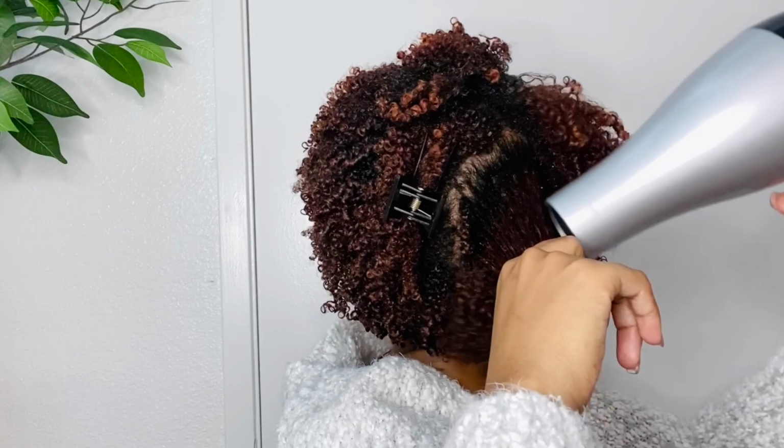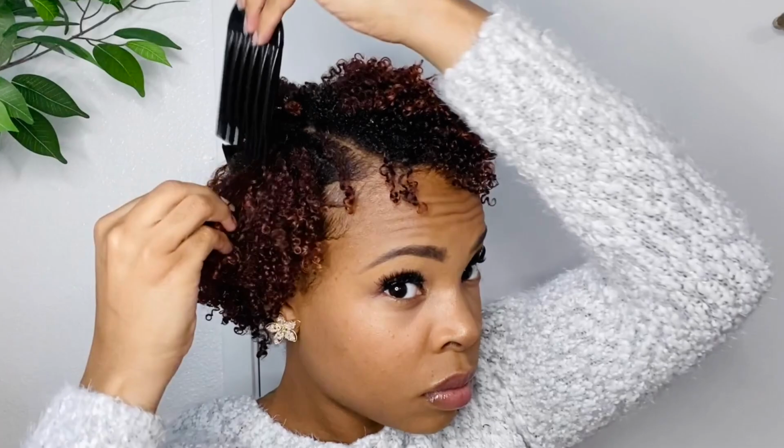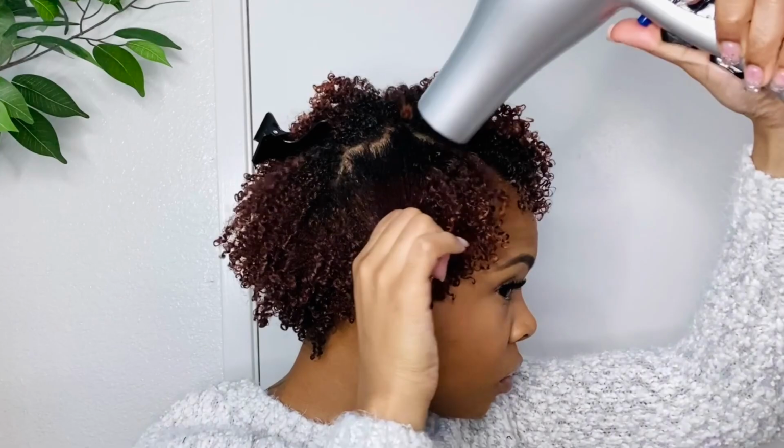So right here in this section, you see how I got that blow dryer going just a little longer, and I got more of that volume. See how it's a little more stretched in the back? That's all I did all the way around with no picking. So it's really up to you and what you prefer, but ladies, look how easy this is. So easy. This literally took me about 10 minutes, if that, and I just took each section and went over it, and that's how I got my hair to stretch. Look at that. Now you just want to continue using this same method all the way around, okay?